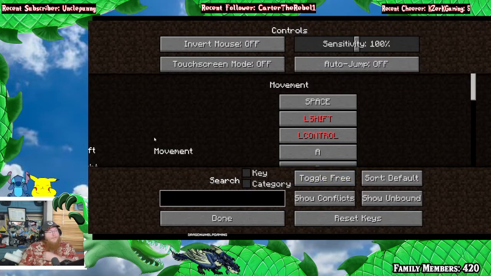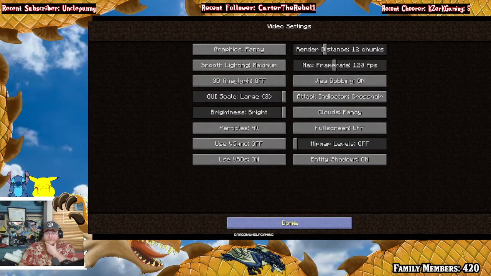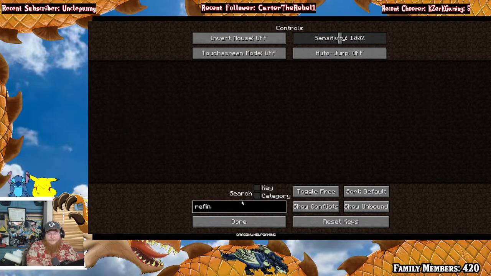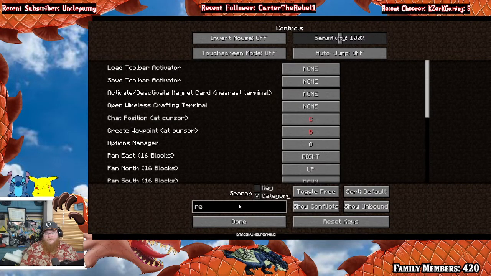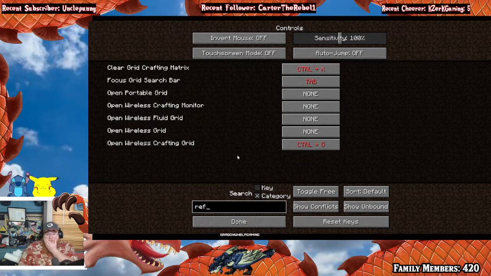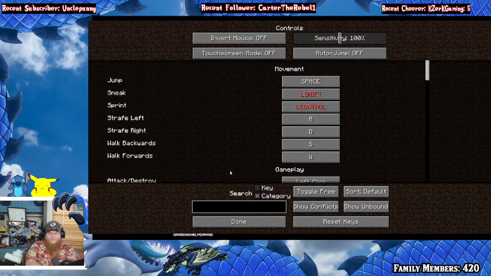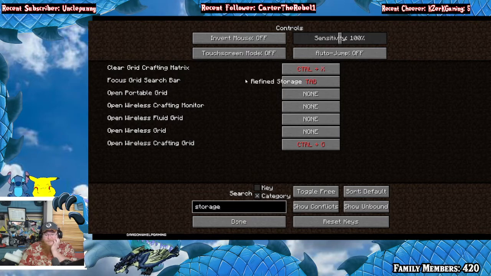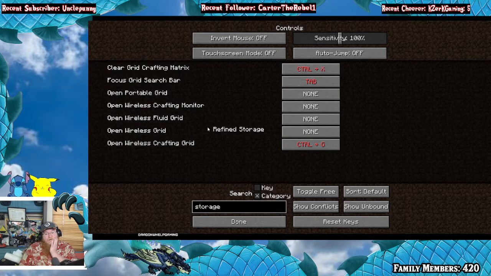Controls. Oh, I figured out why my screen is like this. If I go back to video settings and do my scaling to large, I can actually see it now. So let's do refined. No. Refined. Nope. See if there's any storage. Clearing grid, Control X. Open this wireless crafting grid, Control G. See, does that actually work? Control G?